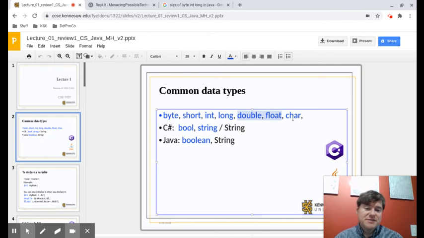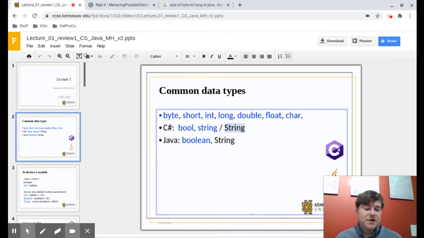And then the last of the basic types is a character, and that just stores a single character. The character is going to be wrapped in single quotes if it's a character. If you're dealing with a string, which is what we're going to talk about next, they're wrapped in double quotes, and that's important in both of the languages. As you remember, this class is going to be taught in 2 different languages simultaneously.